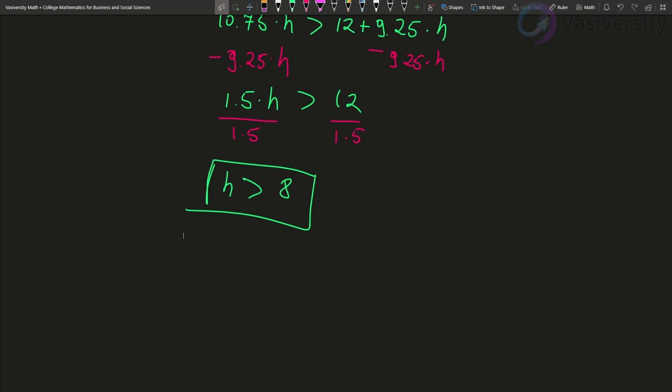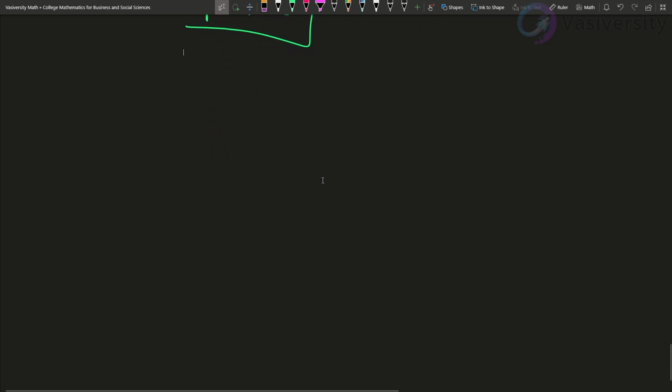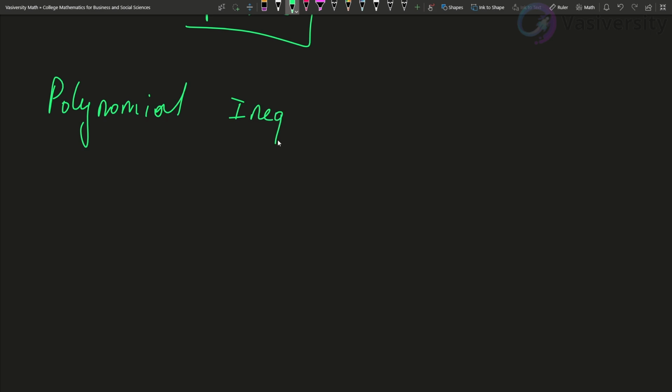Right, so besides having regular inequalities, we can also have polynomial inequalities. In this case, here we had linear inequalities, right? Polynomial inequalities. So what have we covered so far? We covered quadratic equations, and quadratic equations are in the second power. So let's take a look at an example such that ax squared plus bx plus c is less than 0. Right, this is a polynomial inequality.